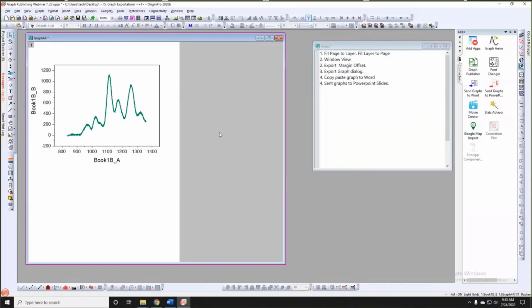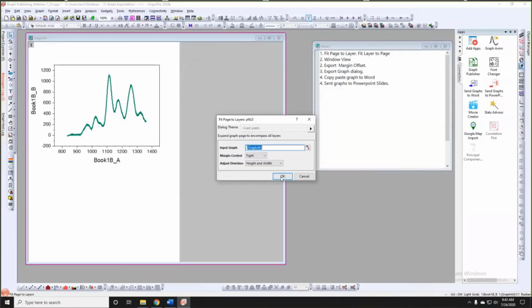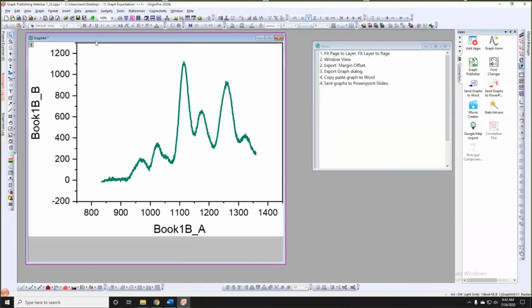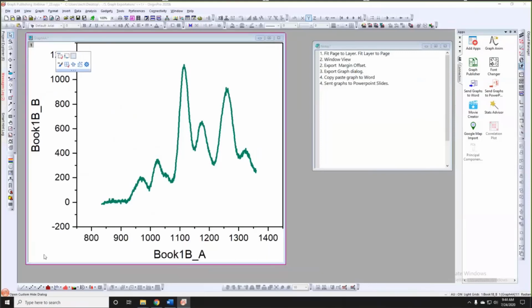Another thing I'm going to show you is another mini toolbar button called window view. Let me choose window view. If I choose the window view, when I resize the window, you will see the graph page gets resized accordingly.